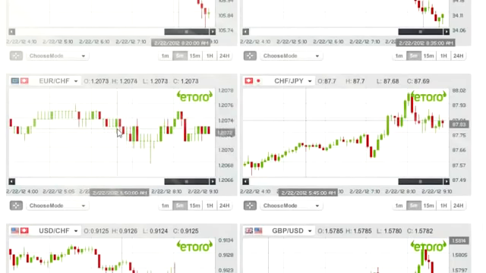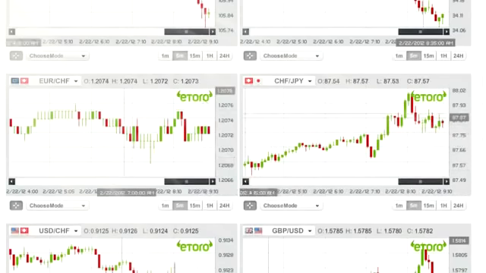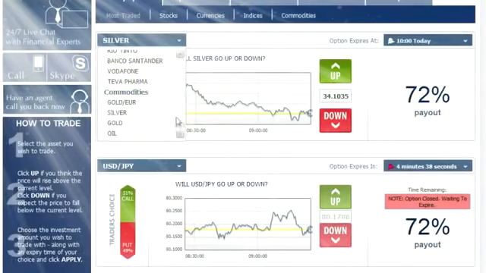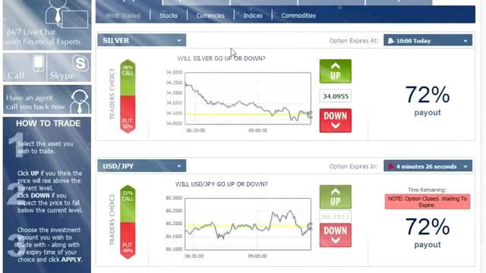An example of a good graph is the Swiss franc versus the Japanese yen you see to the right. It's beautiful, upwards going from this point all the way up here. It's an upwards going trend line. Since we have our analysis, we go back to the platform and search for the Swiss franc versus the Japanese yen in our list. And it appears that we don't have the Swiss franc versus the Japanese yen currency in this platform.